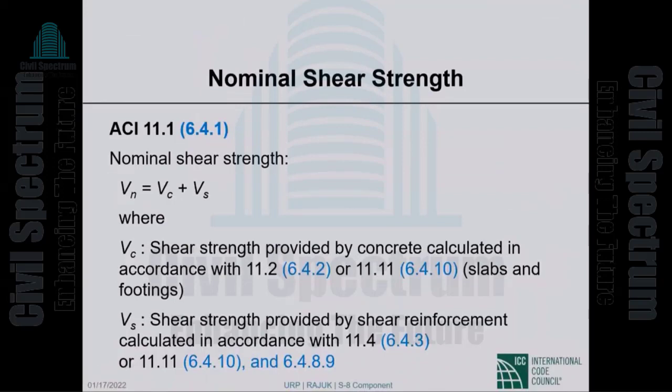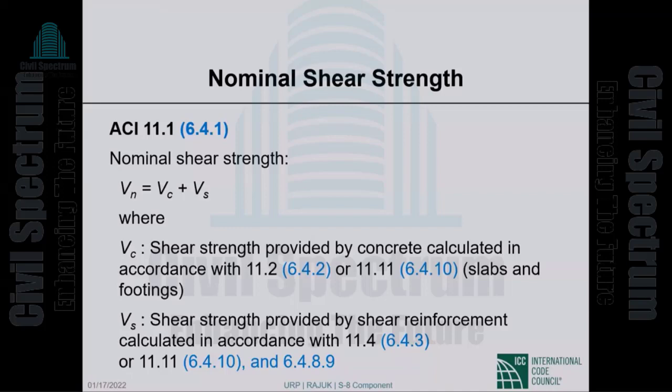Okay. Now the nominal shear, so required shear strength V sub U has to be smaller than or equal to the design shear strength phi times V sub N. Required shear strength has to do with structural analysis, applied load and the structure. V sub N is something we will calculate from the given section. Phi is specified to be 0.75.